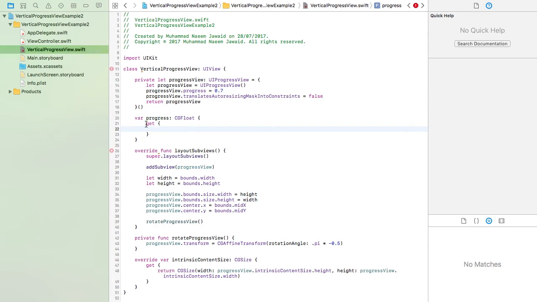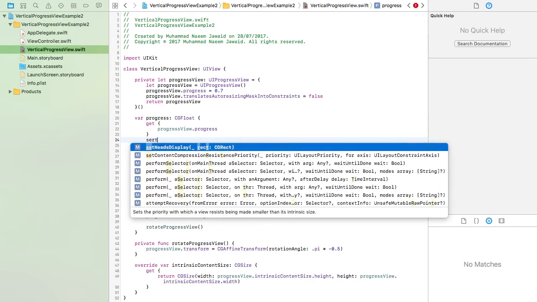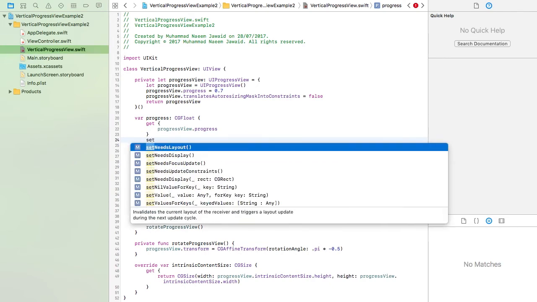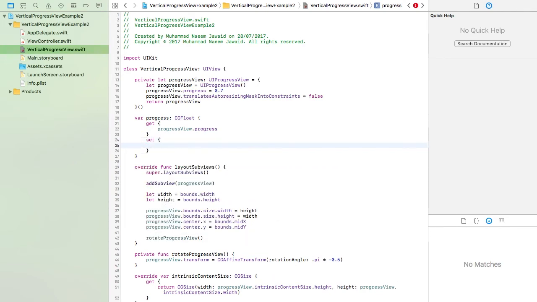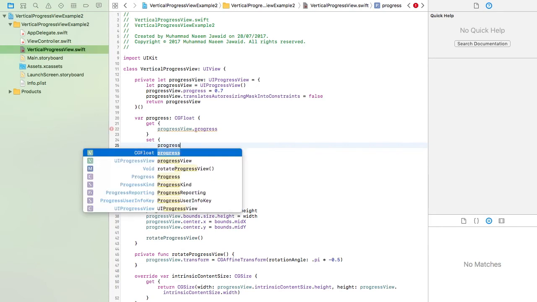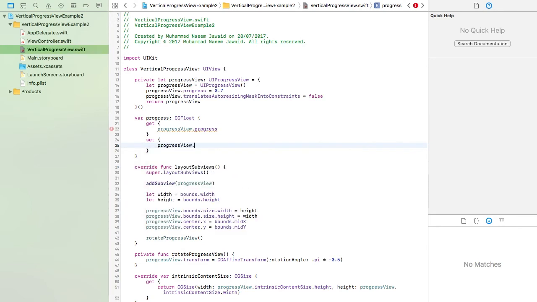When we want to access the progress we just get it from the progress view's progress property, and when we want to set it we can set it like progressView dot progress is equal to new value.